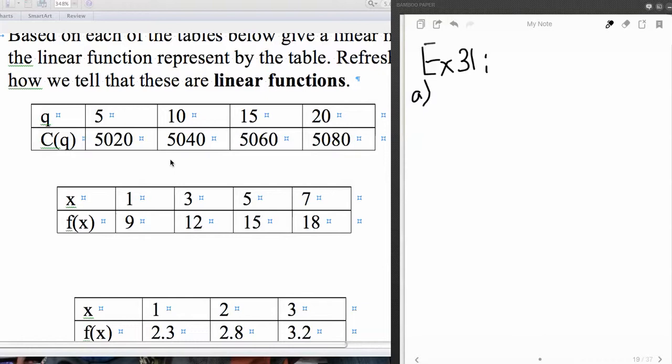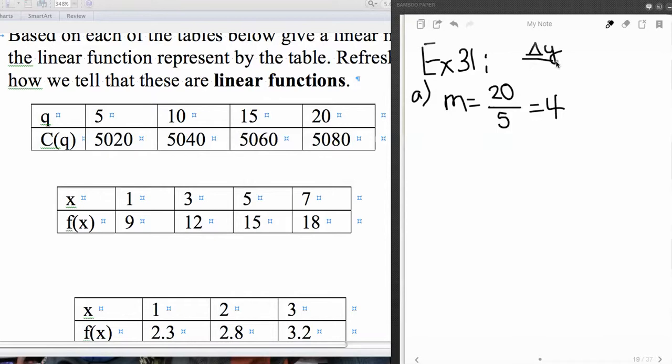So we go from 20 up by 20 here, up by 20 here, up by 20 here, and each of these go up by 5. So we're good. This is definitely linear. So the first thing we're going to do is find the slope. Well, we just found the slope, didn't we? We found that each of these go up by 20 for the dependent, right? The dependent change is 20, and the independent change is 5. And so we actually found the slope by doing the change in y.